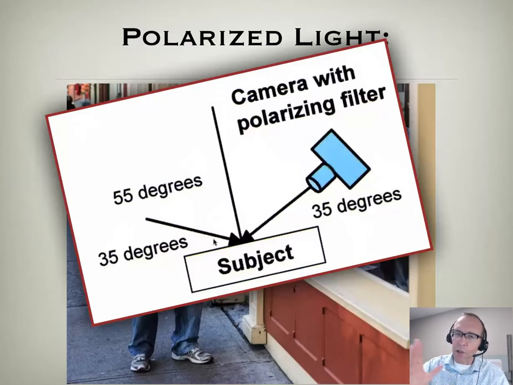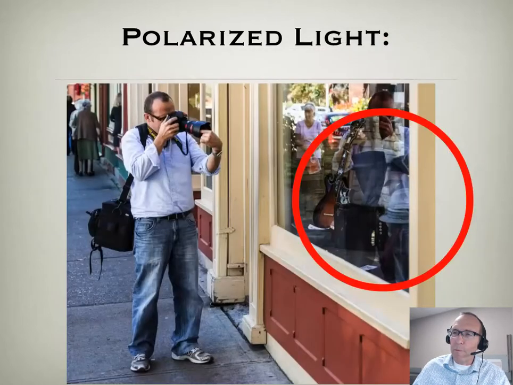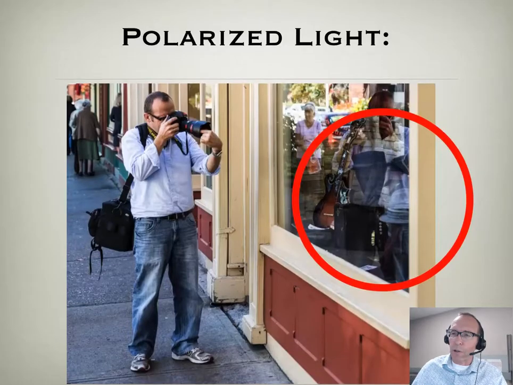As you start getting closer to 90 degrees to the glass or to the glossy or reflective surface, you'll see that the polarizing filter has less and less effect. So there's a special angle. It's actually called Brewster's angle. I don't think we have to worry about that as photographers, but there you go. I just wanted to point out that I can't go right in front of the glass and aim directly into it. I have to be on an angle in order for the effect to work.